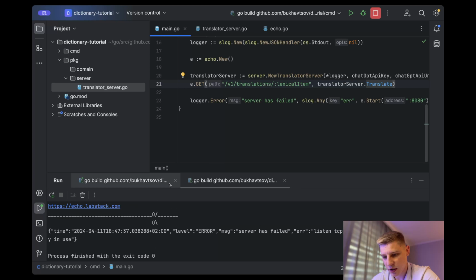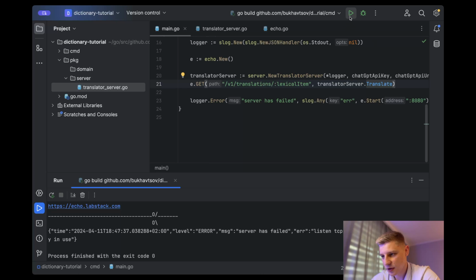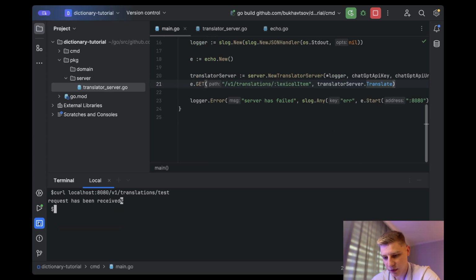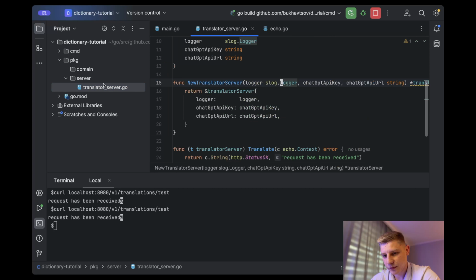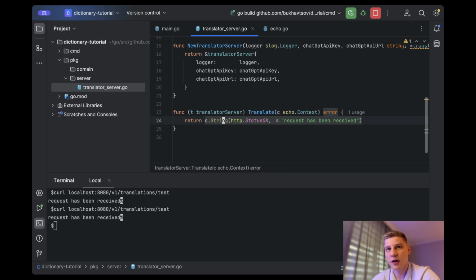Oh, our previous server is running. Let's turn it off, start again. Okay, we see that it's up and running. Now CORS is working as well, which is good. So now we have our server and we can continue implementing the logic itself.